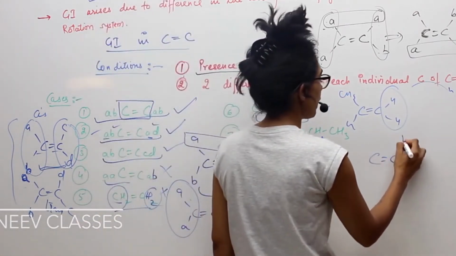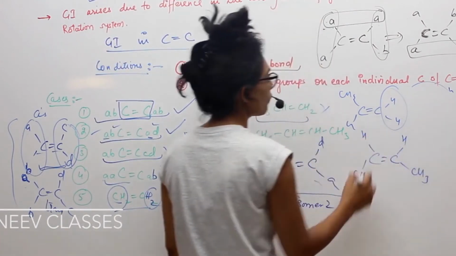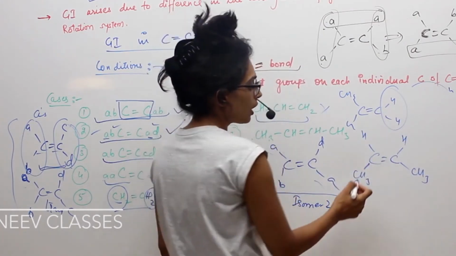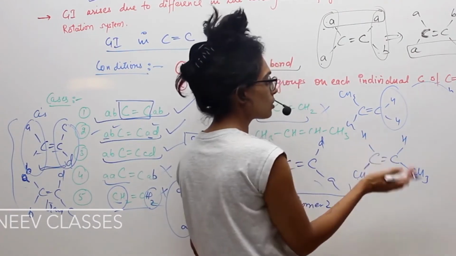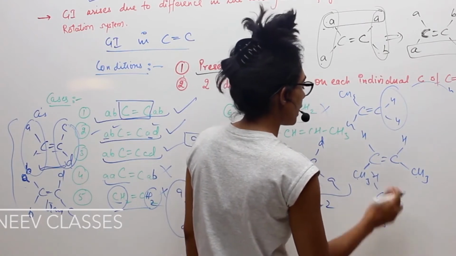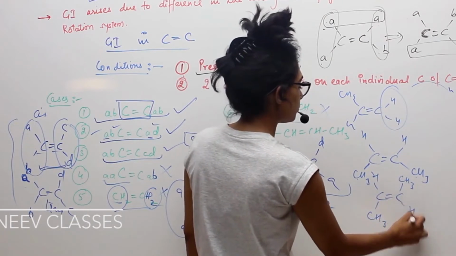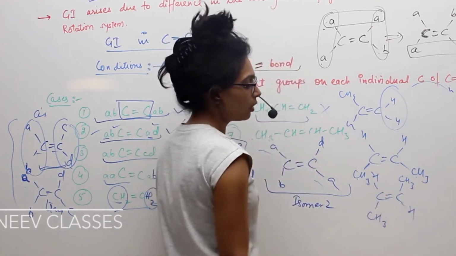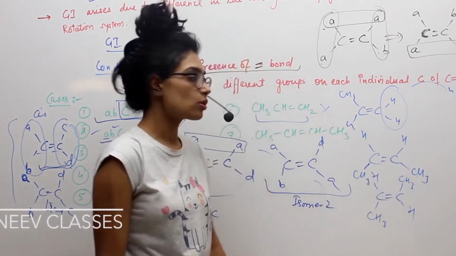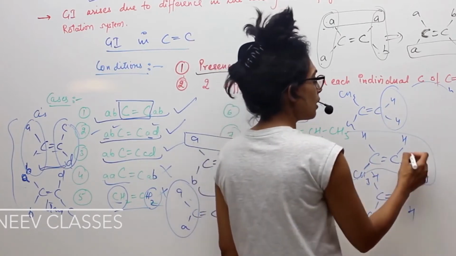C double bond C, with H, CH3 and H, CH3. So this says both the groups are different on each carbon, and with respect to each other their relative positioning can also be changed. Right now both the CH3s are on the same plane and hydrogens are on the same plane. If I keep one carbon constant and make a change on the other, in that case your hydrogens will come diagonally opposite to each other. Similarly, CH3 will come diagonally opposite to each other. So this kind of isomer is one isomer and the other is the second isomer.